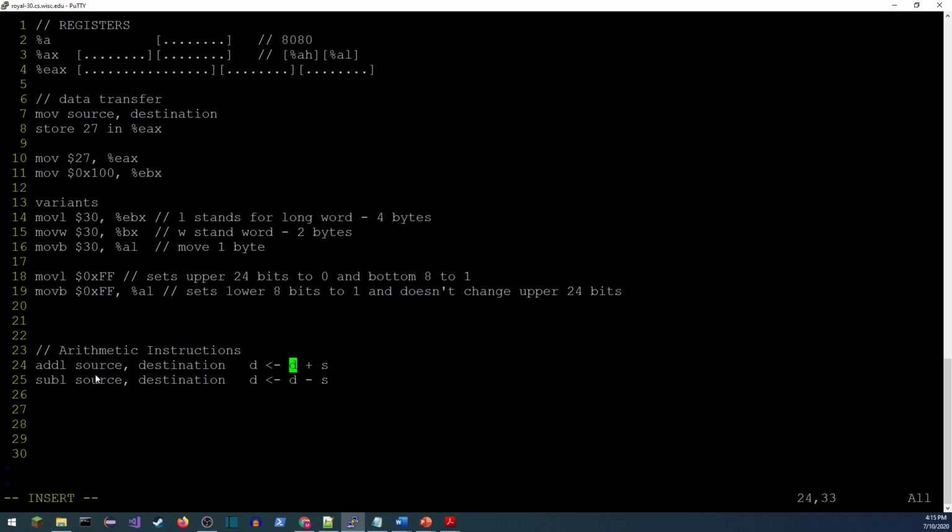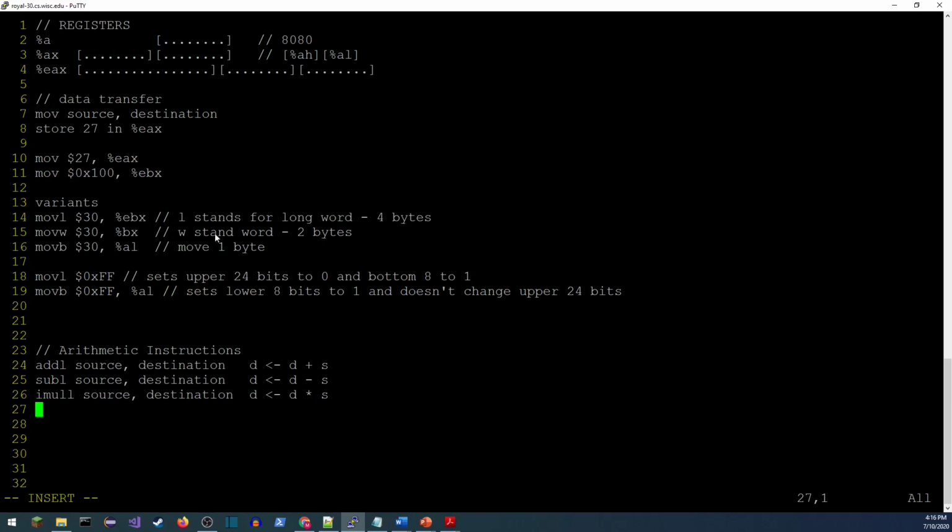So for addition, it didn't matter which order these were. For subtraction, this is important. It's the destination where we're taking away from. Okay, and then for multiplication, we have integer multiplication, so imul, and then L for long words, and again, source, destination, and D times S. So it looks just like that.